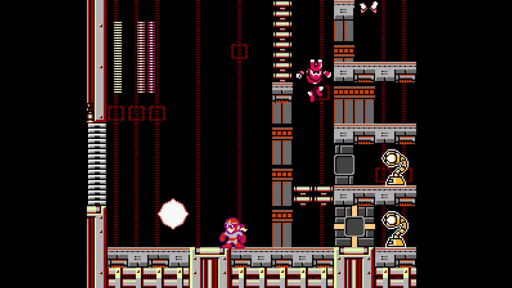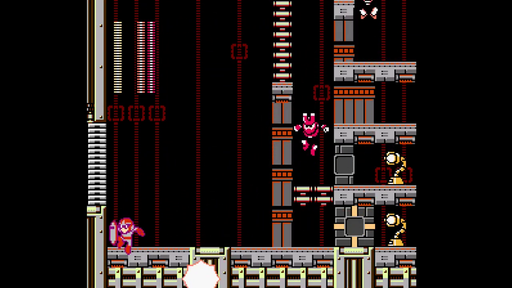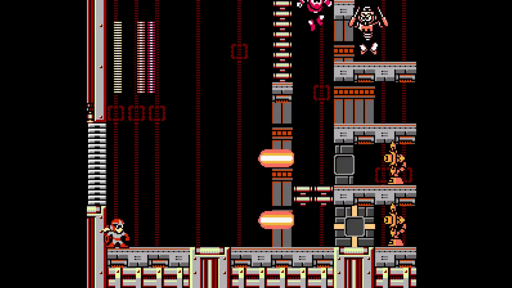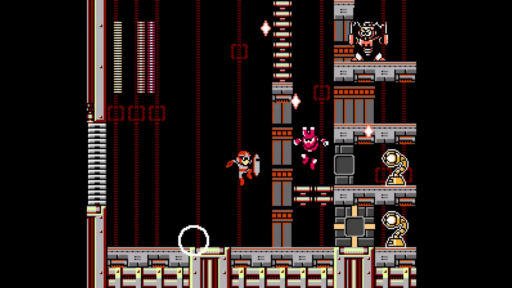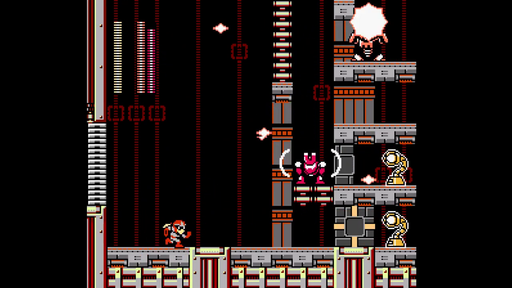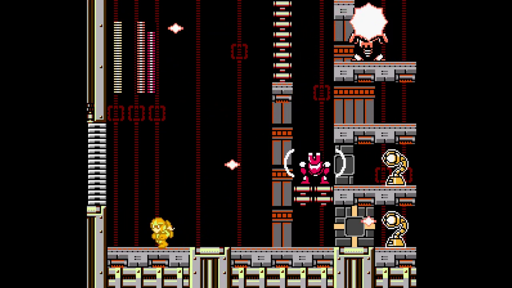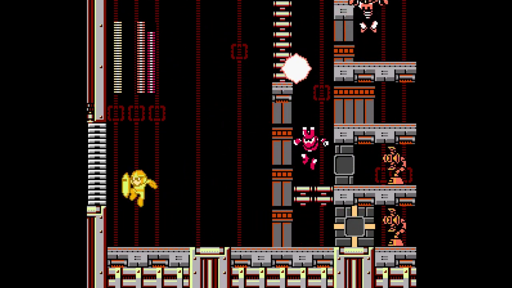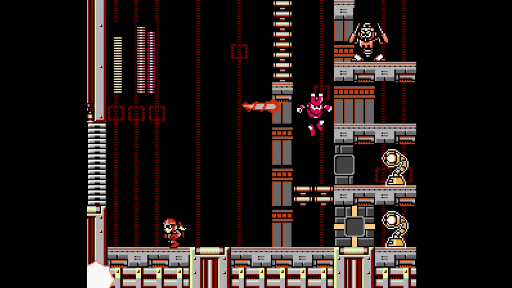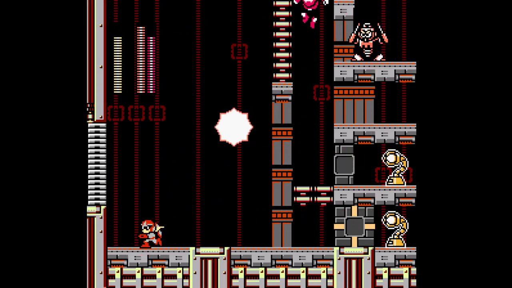I could try and get some 3 damage shots in on him there. Or maybe time it when he's jumping, but that's so tricky, though. Yeah, there, I had a window to shoot him there. Hmm. Dang it. Okay, this is actually harder than I thought it would be. Oh, wow. I didn't mean to switch weapons there.